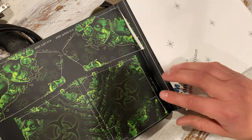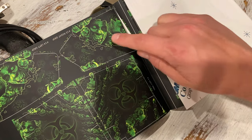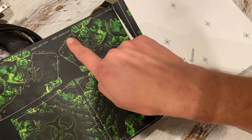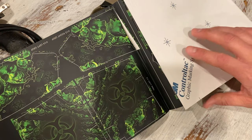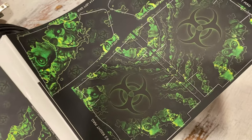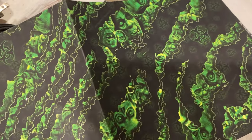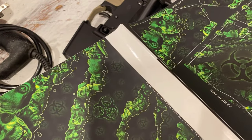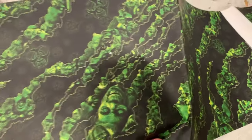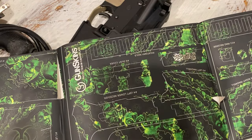Everything's labeled. You got left mag, right mag, and it goes number one, number two, right grip upper, left grip. That part's pretty neat the way they lay it out. Looks like this end would be just some extra film if you needed it. Okay, yeah, that's for your butt stock and fore ends, et cetera. Just extra film on that side. So all your business ends are down here, cut out.